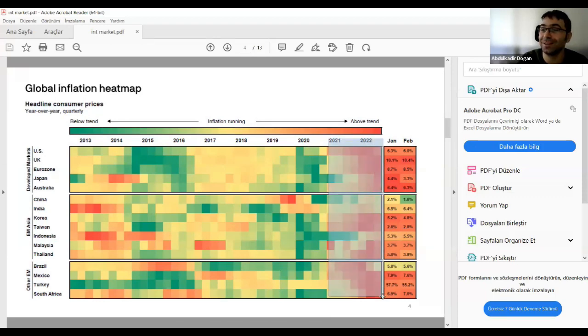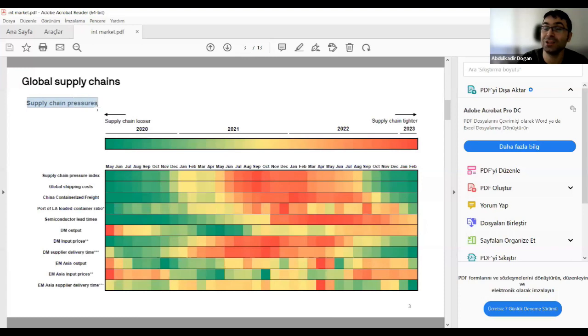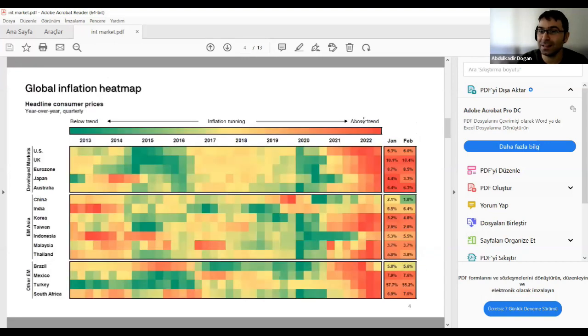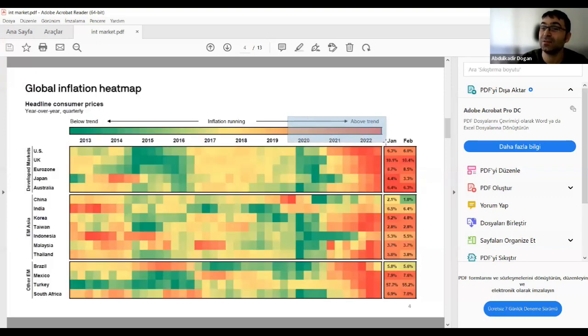In all markets, not just in EM, not just in the other EM, but also in developed markets, the inflation is above the trend line. What is the reason behind that? The supply chain pressure in the global market. So if one ship from California or Los Angeles, I don't know, from that side, reached Shanghai as it was before the COVID crisis, this inflation trend would be turned to this path. But if the supply chain pressure continues, this inflation trend will be above the average trend line.